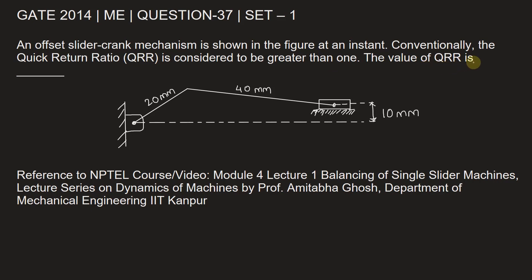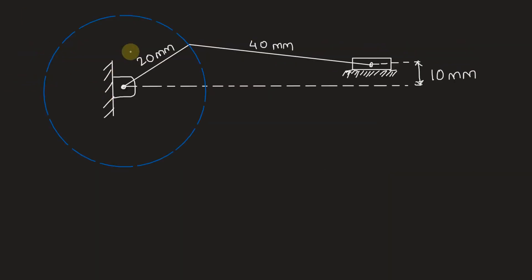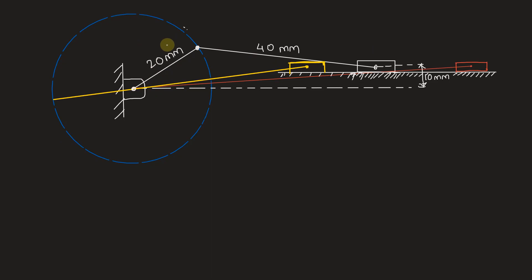Value of QRR is dash. Now in this figure, this circle shows the motion of the crank. This is the crank, the smaller one with 20 millimeters length. It shows the motion of the crank as it rotates. When the crank rotates, this link of the slider with the end being rested here will move linearly in either the backward or forward position as per the rotation of the crank. So we'll show the extreme backward position and the extreme forward position of this slider depending upon the crank movement.